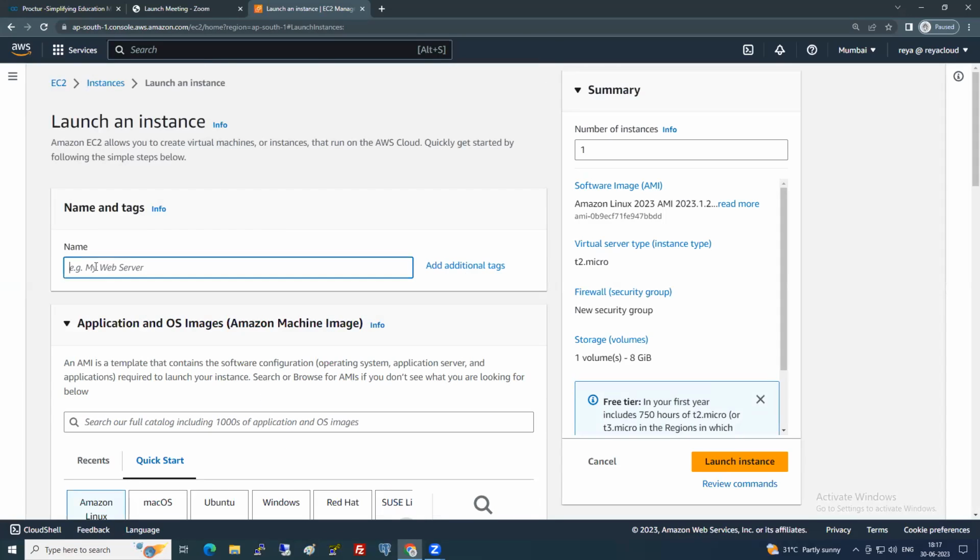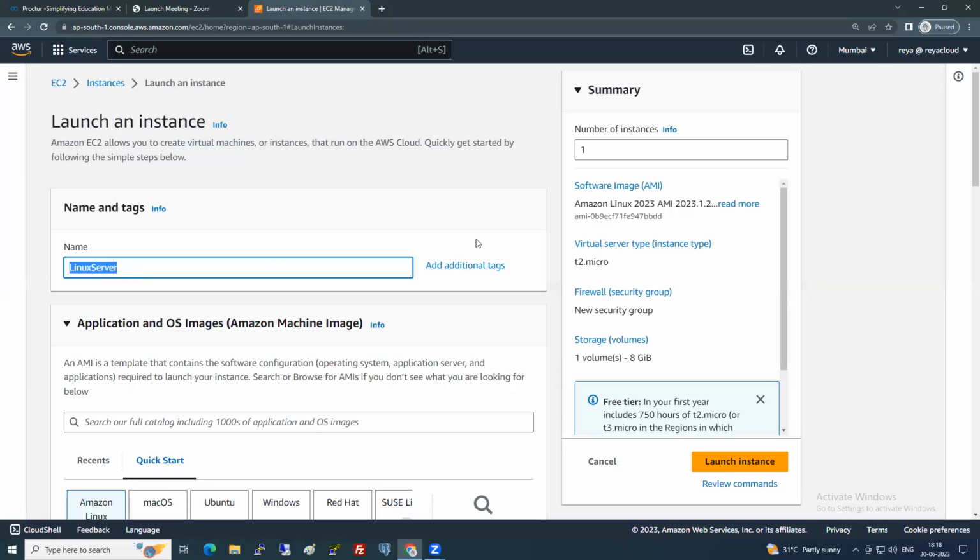Do you see the Name here? Should we give a name to the EC2 instance? Should we set up a Linux server? Can I call it Linux server? Yes. Basically that is the tag. What is the key here? The key is Name, and the value is Linux server, which I have given.